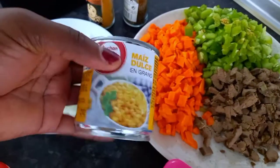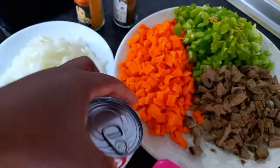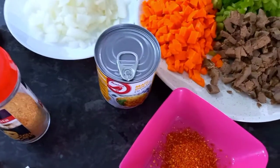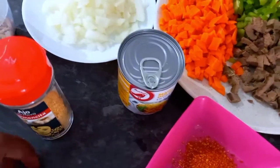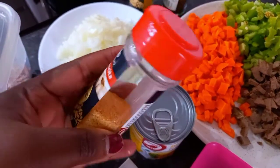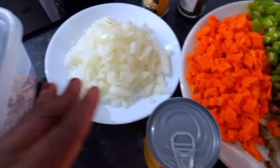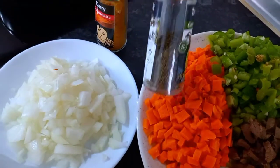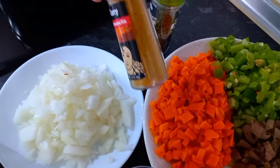So I'll also be using the sweet corn, okay? We'll call it maize douce. And some pepper for seasoning of the meat. Some salt. I'll also be using 2 cubes of seasoning, and also be using powder garlic. Okay, I love the powder one. So white onions, and this is thyme. I'll also be using thyme as well, and curry powder.